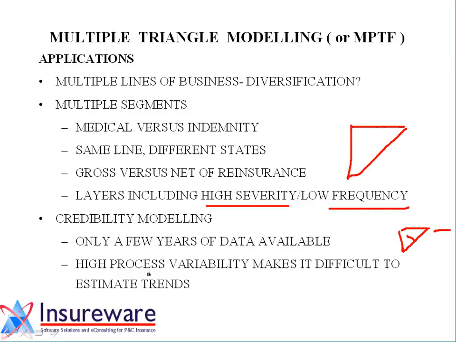Another example of credibility modeling is you already have a triangle of reasonable size, but as a result of a lot of process variability, it is hard to estimate the calendar year inflation. I mean, you can estimate it, but it's subject to a lot of uncertainty, or the estimate is not credible. And again, by using related information, you're pulling strength, and you'll adjust in a kind of scientific credibility framework certain parameters. But only those parameters which are significantly non-different to the ones in, say, the industry or another triangle, another piece of business.